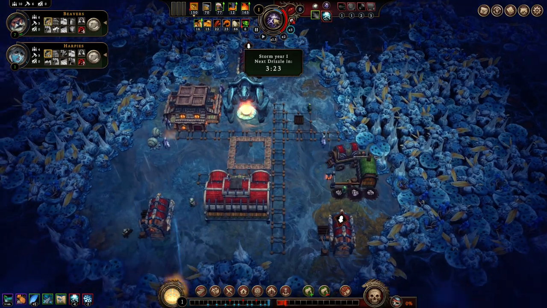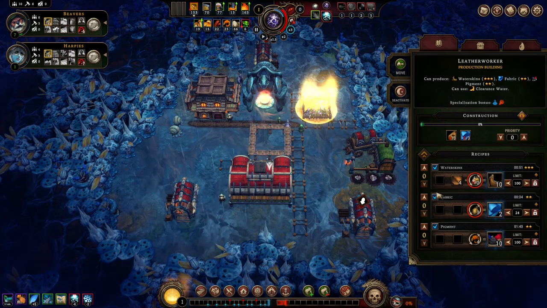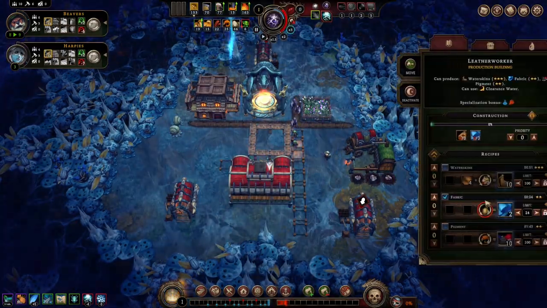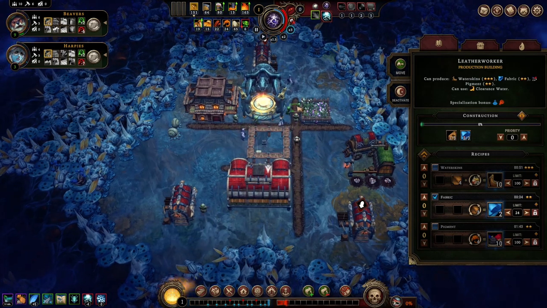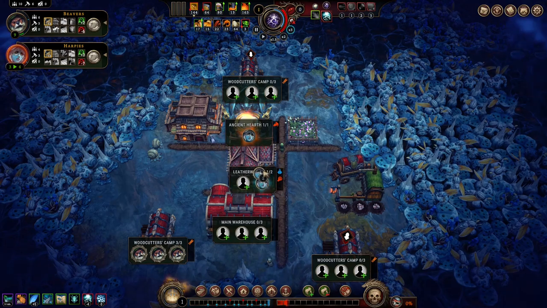See if we can resolve push harpies. Nope, that's the wrong button. Nope, stop pressing the wrong button. There we go. We're going to make a lot of fabric, and then we're going to make harpy asses.